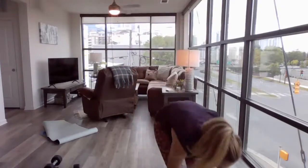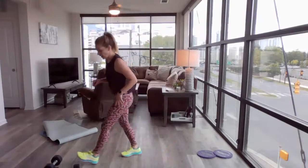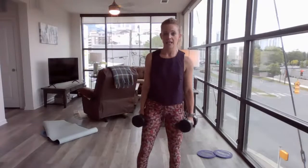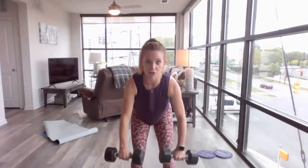All right, guys. Go to that hammer curl to your hinging wide grip row. We've only got a few moves left, a few minutes left. Here we go, guys. Hammer curl in 3, 2. Let's do it. Curl up, hinge over, wide row, squeeze back.